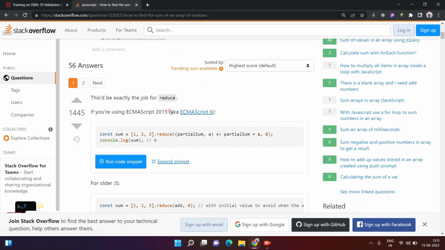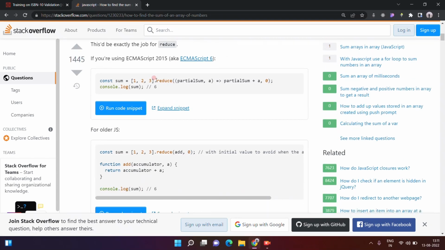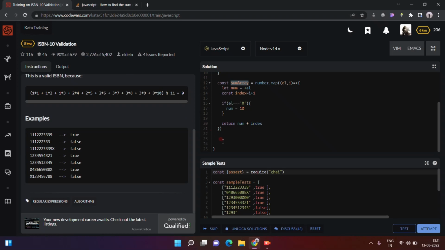It says I can use a reduce function to add all the integers in an array. So let me copy and paste that, and here we are going to use our sum array.